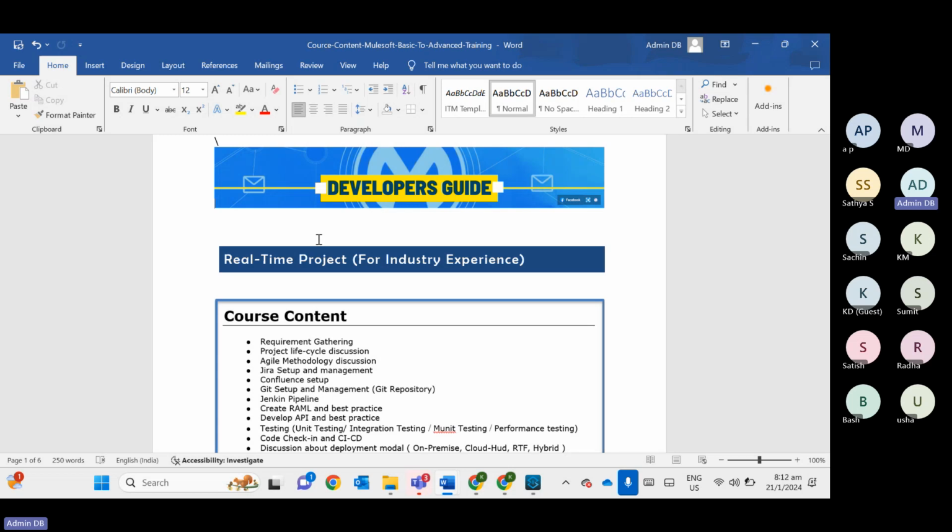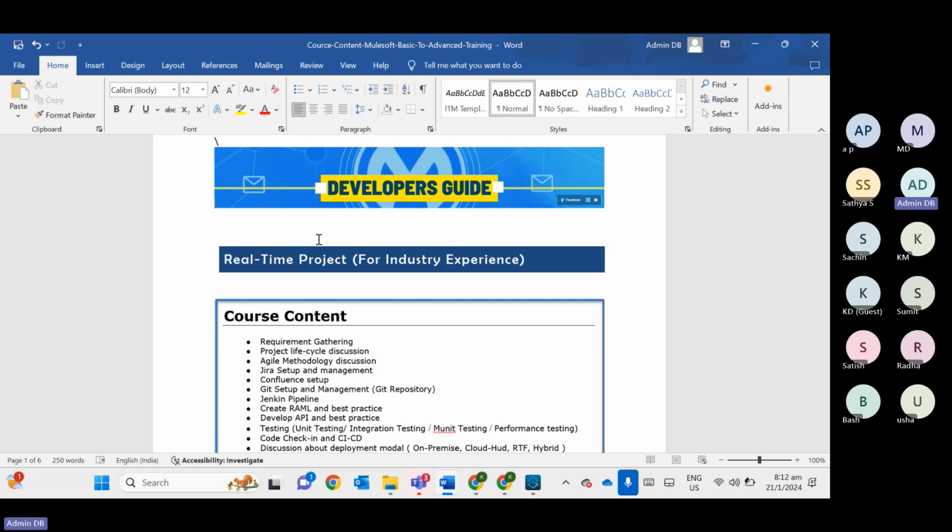Okay. So there might be a possibility that one developer is working on one piece of application, another team member is working on another application. But there might also be a possibility they are working on the same application. And there will be a possibility that at this moment one developer is working, but next month another developer will work on the same set of code. So how will you manage your code?